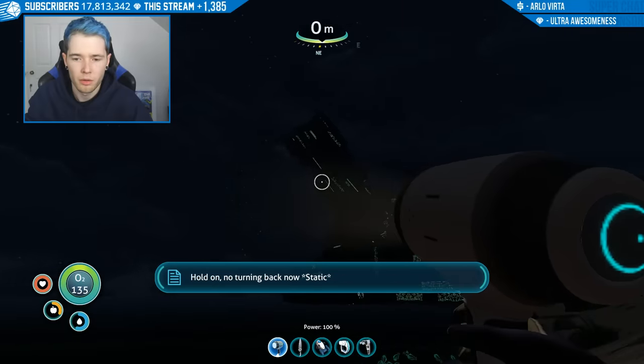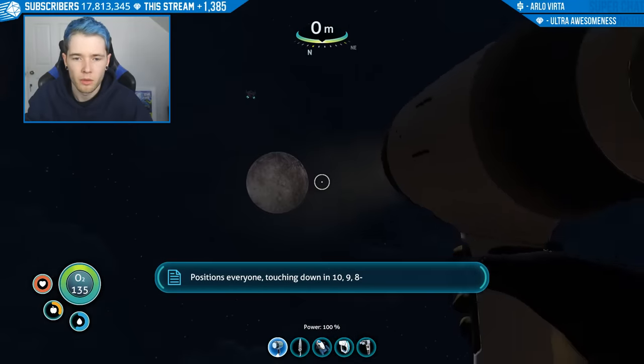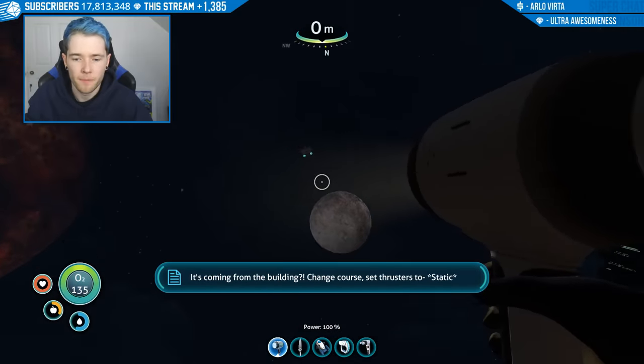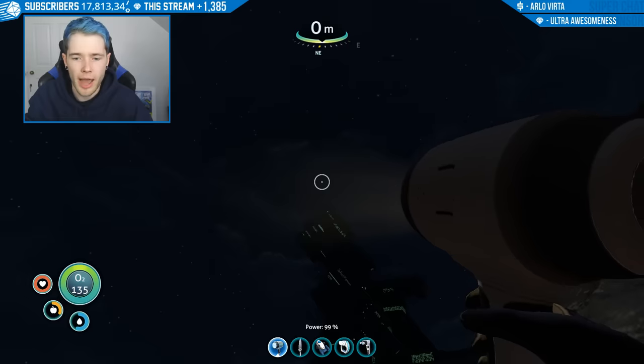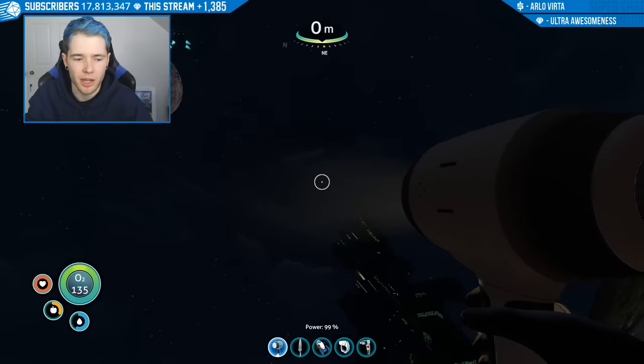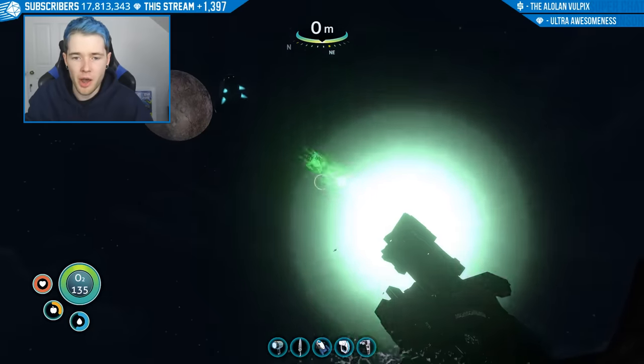Oh no. Hold on. No turning back now. Positions, everyone. Touching down. Oh, there they are. Nine, 8. Oh no, I think I know what's gonna happen. I actually think legit he's gonna get shot, isn't he? Oh my goodness! Change course. Set thrusters. Oh no!